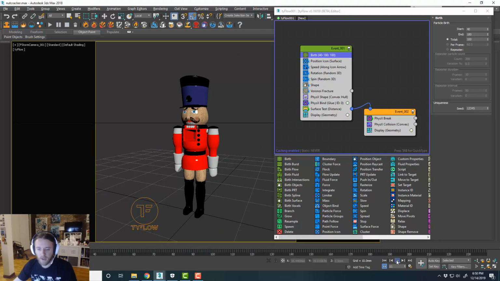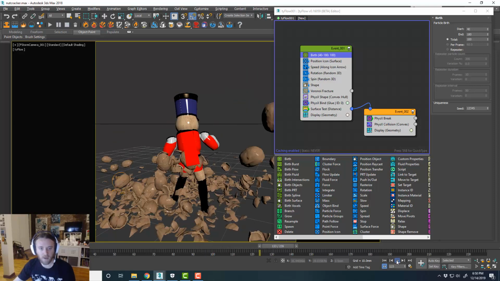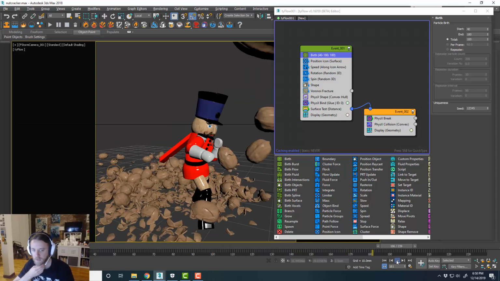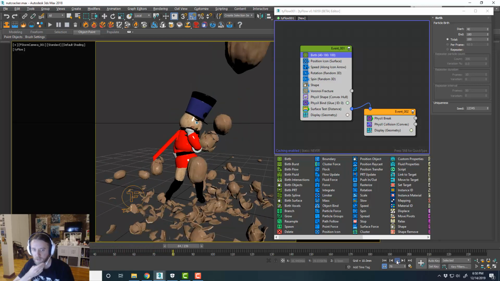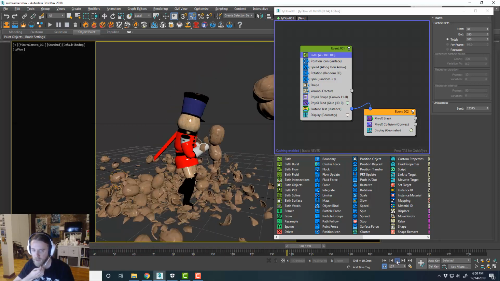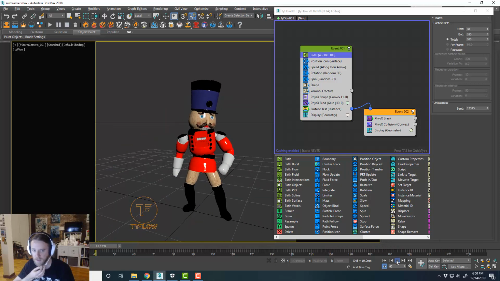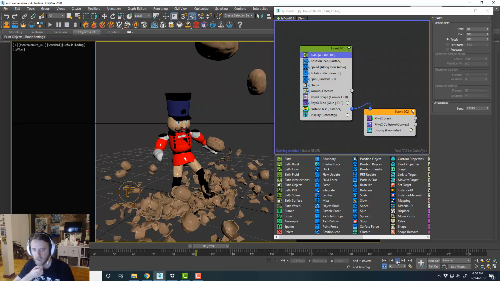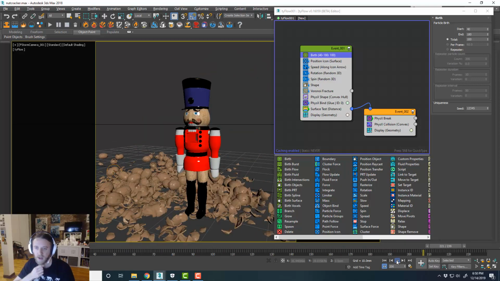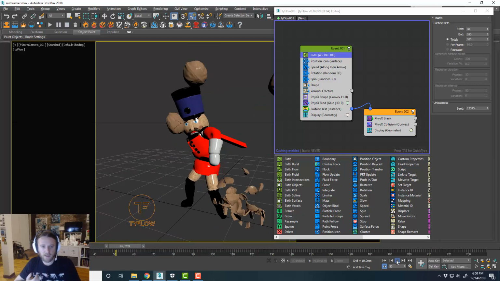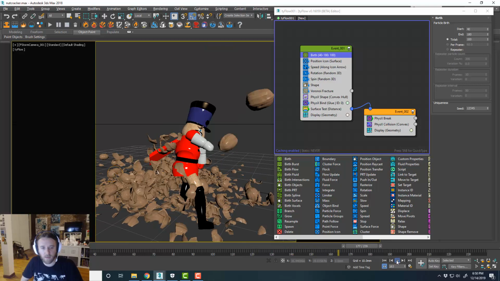Alright guys, so now that we have that set up, I added a bunch more walnuts to the scene. Might do even more. I'm not really sure how this is going to play out, but starting to like the way it looks. Kind of loops. I might do some trickery in post and get it to loop a little bit better. It's not really intended to be a perfect loop, but it's a quick little animation. It's kind of fun. So yeah, that covers it as far as how much I wanted to cover in this video.